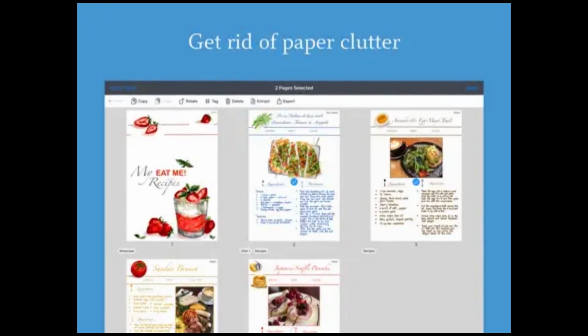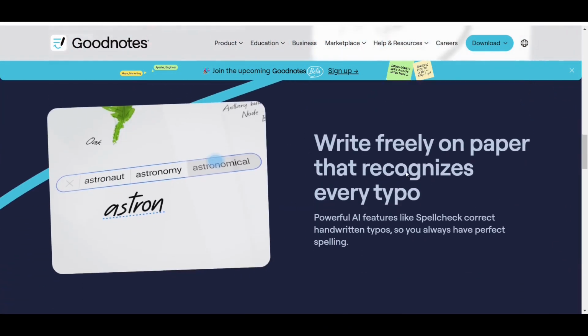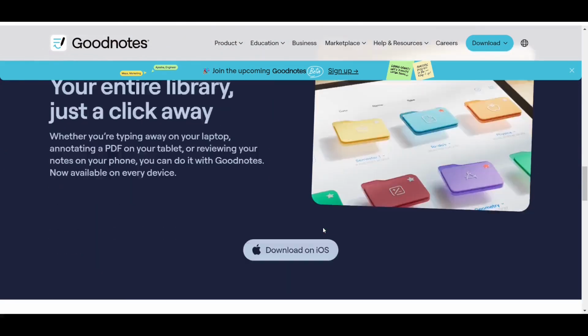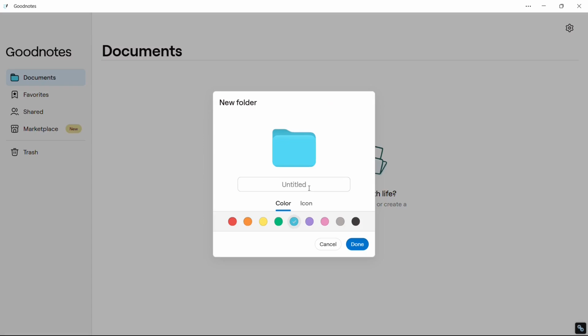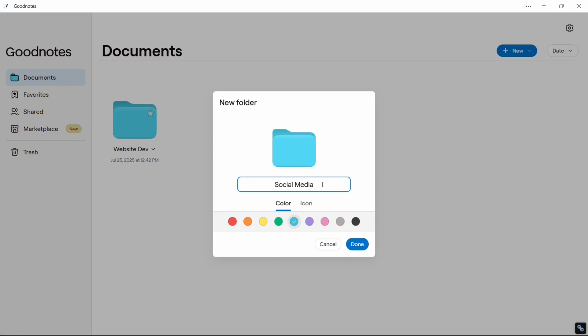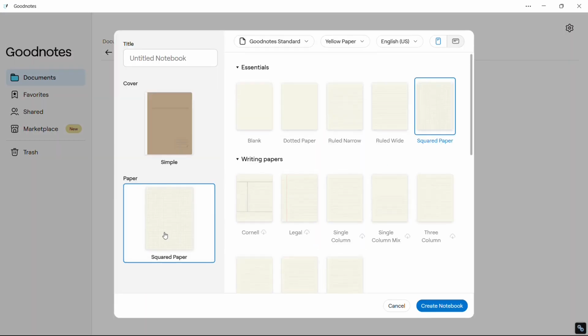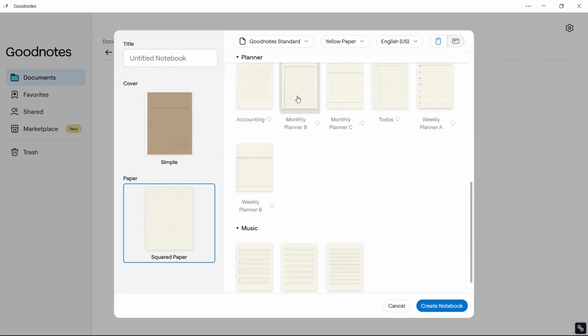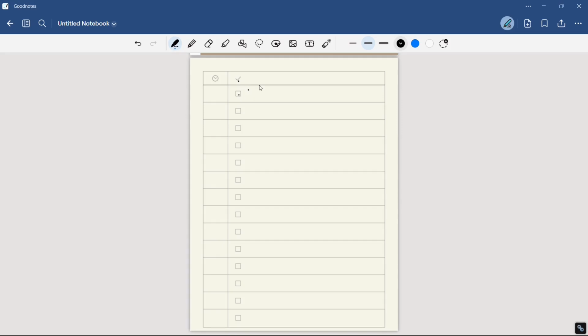Next, we have GoodNotes, a versatile note-taking app available for $7.99. Compatible across iOS and macOS, GoodNotes excels in features like handwriting recognition, real-time collaboration, and a robust search function that includes OCR capabilities. It's perfect for students and professionals who need to annotate PDFs, collaborate with teams, or organize extensive notes. However, some users have reported issues with battery consumption and occasional lag during collaborative sessions.